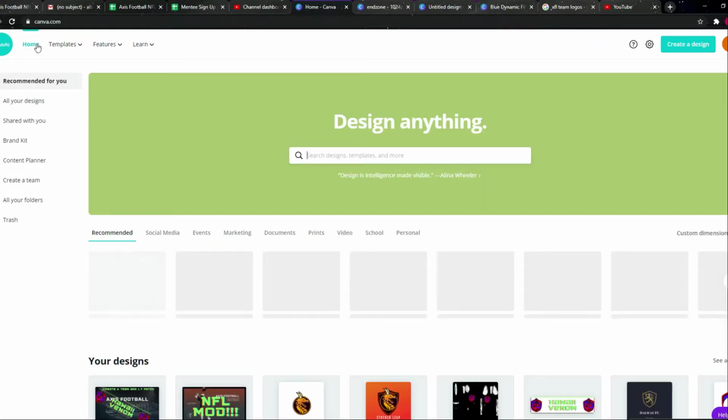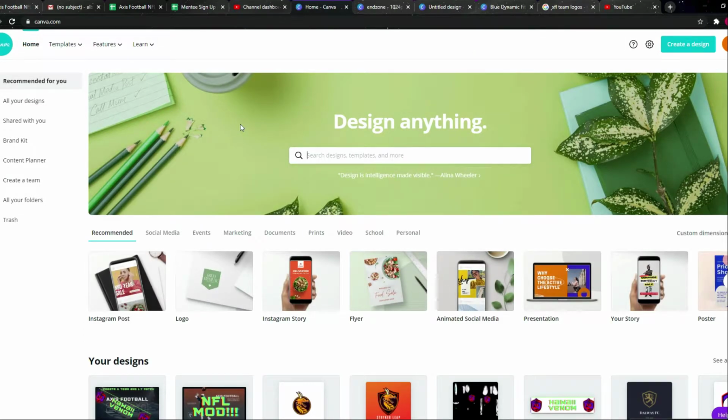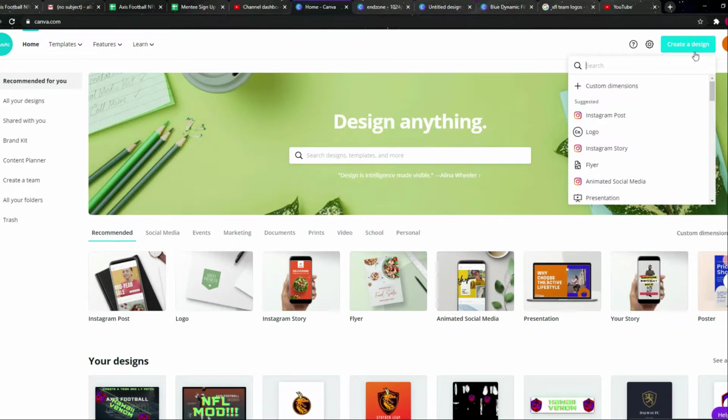So what I'll do is there is a site called Canva. Now you can pay for Canva, but you don't have to. What you're going to do is create a design and go to custom dimensions. You can do this with the free version. In the paid version, if you click on one of their presets first and then try to set custom dimensions, it's going to try and make you pay.